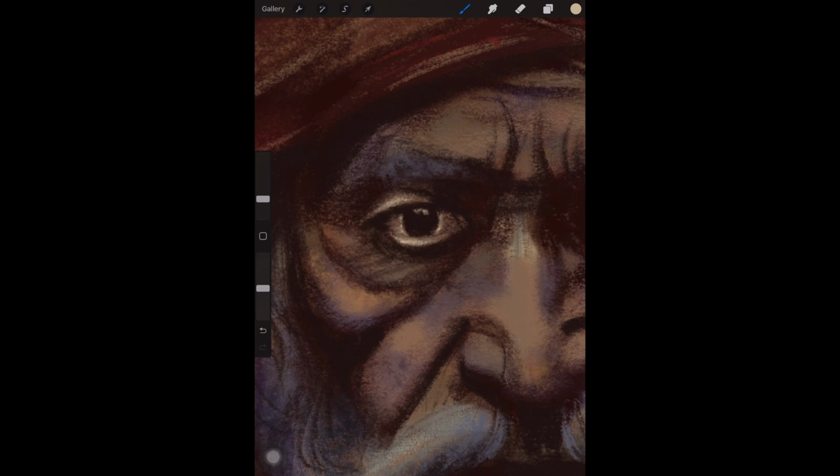And always play with the size, different sizes and textures. So you will be familiar with the nature of the brush, character, texture, smoothness.